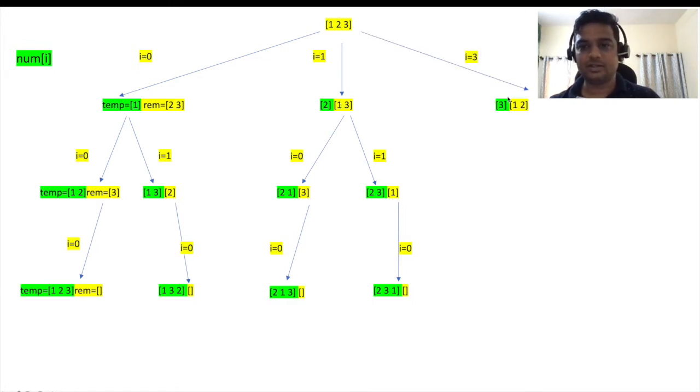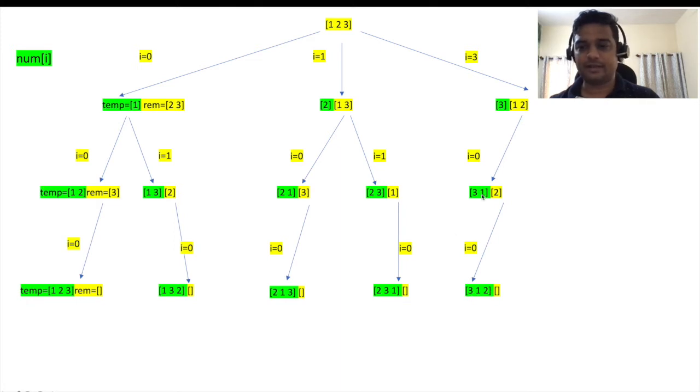Now we'll take 3 in the first position, and we'll have 1 and 2 for the second position. We'll first consider 1, so we have 3 and 1 in our temp answer, and we're left with 2. We choose 2 in our answer, so we get another permutation, that is 3 1 2.